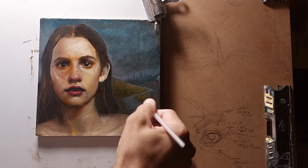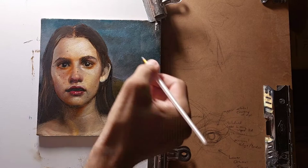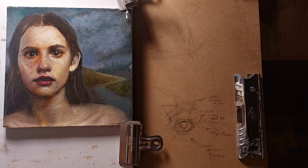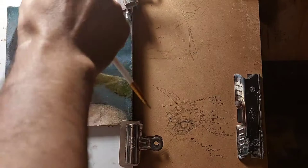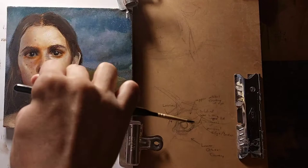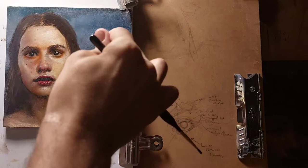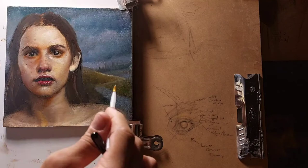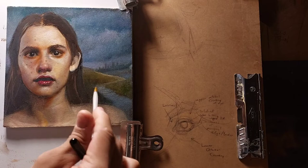I want this to feel connected — the portrait in terms of the environment around her. I really want you to feel like you can breathe that air, that she's in that environment. Even though I'm making up that environment, I still want her to feel like she's part of it. Part of the way I do that is by handling my edges carefully and softening where I need to soften, and creating a sense of distance in perspective by effectively incorporating some of the colors of the sky fading into the far distance with the landscape back there. I'm also handling the details a little crisper and sharper, with colors a little more saturated and clearer towards the foreground than in the middle ground or background, where I want it to fade back.